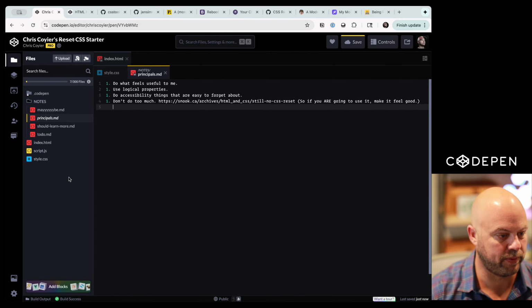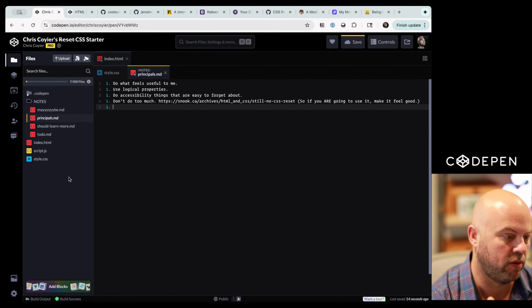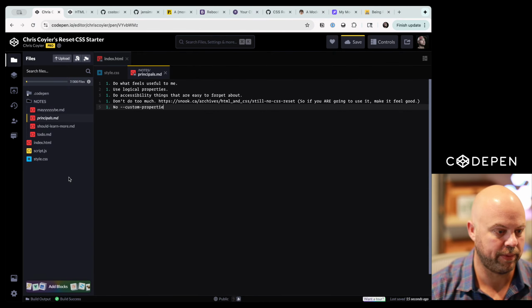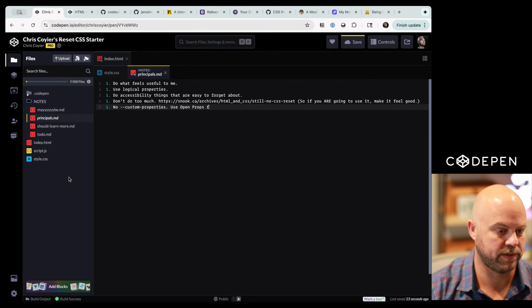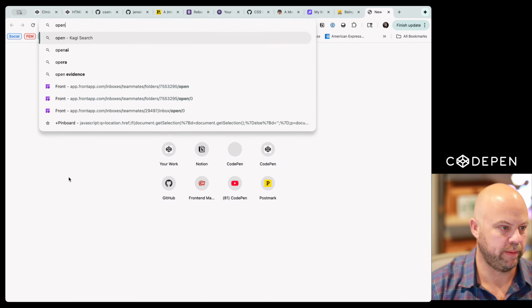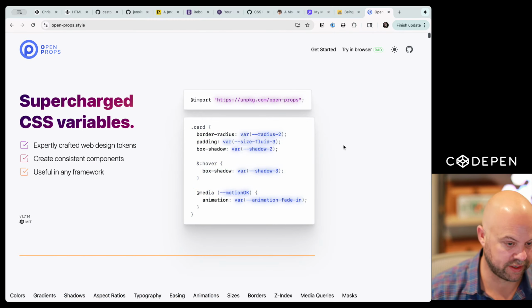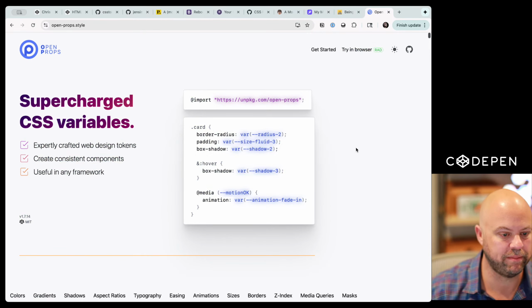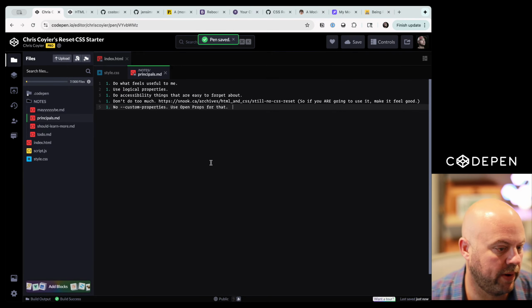And another principle might be, because we've been thinking about it, one of the ones that we looked at had a whole bunch of custom properties in there. So we'll say no custom properties. Use Open Props for that. Open Props is Adam Argyle's thing that just provides tons of custom properties that you can then use and sprinkle in as usage. That's not really what I mean by a starter or a reset in this case. I don't really want to go down that route. If you want to do that, I would suggest just throw in some Open Props and use that.